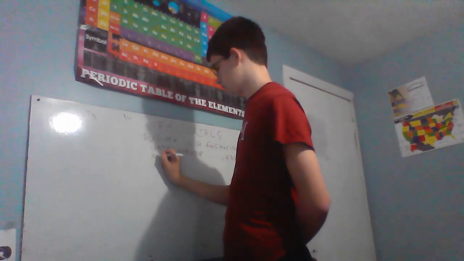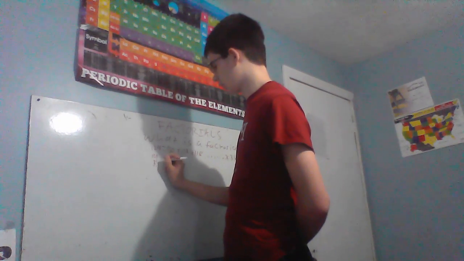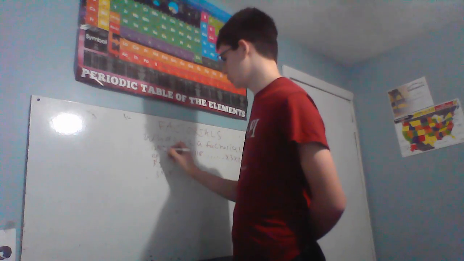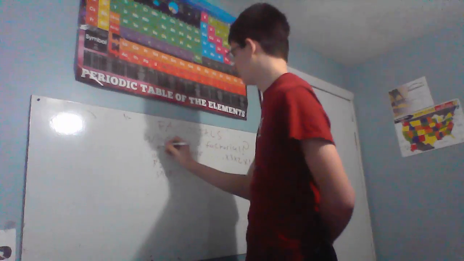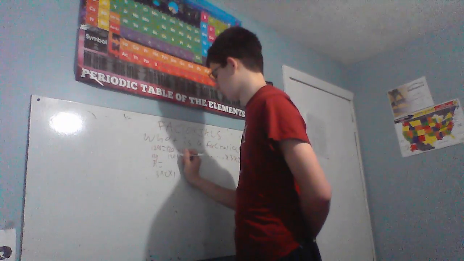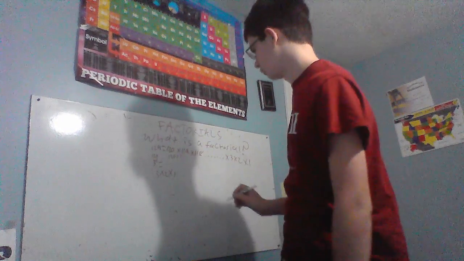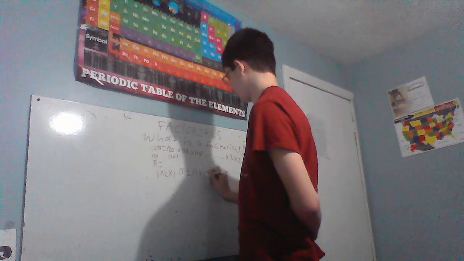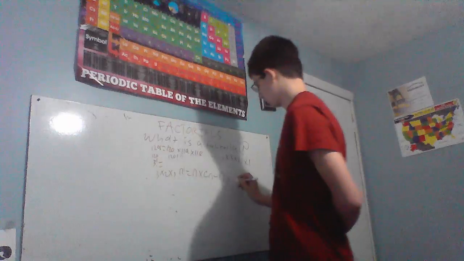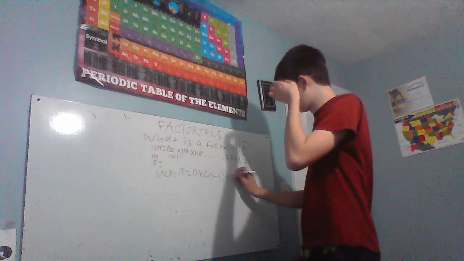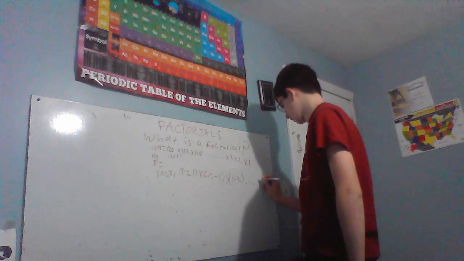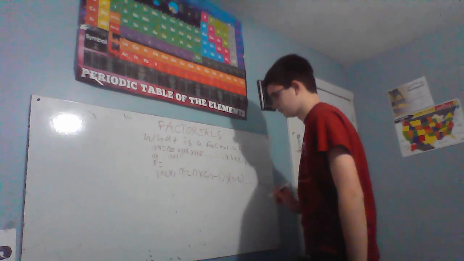Now, say 3 factorial, that you could just write 3 times 2 times 1. But when it comes to huge numbers, you don't want to write all that, right? So you just use 120 factorial. Alright, so, that's what a factorial is. N factorial equals n times n minus 1 times n minus 2, and then you just keep going down, subtracting 1 each time for all the whole numbers, right down to times 2 times 1.